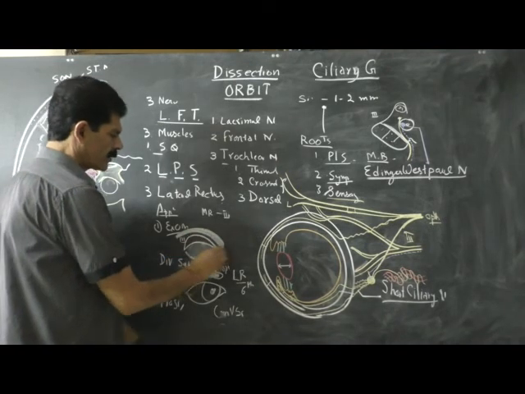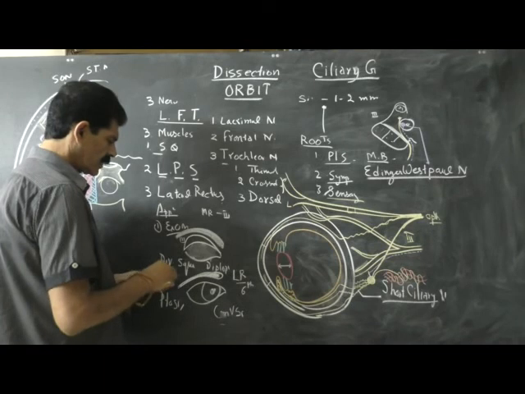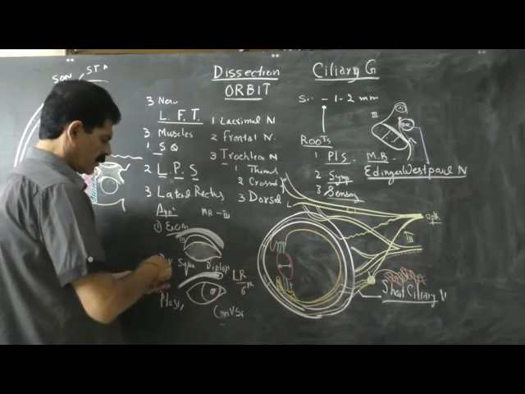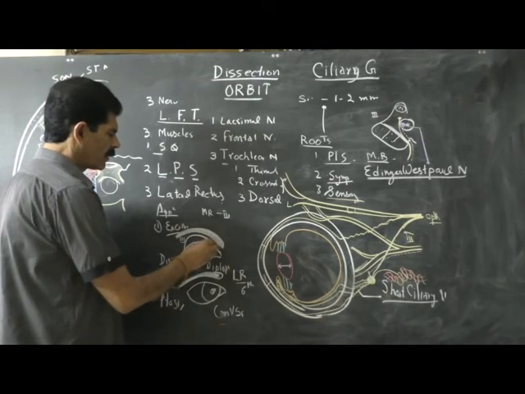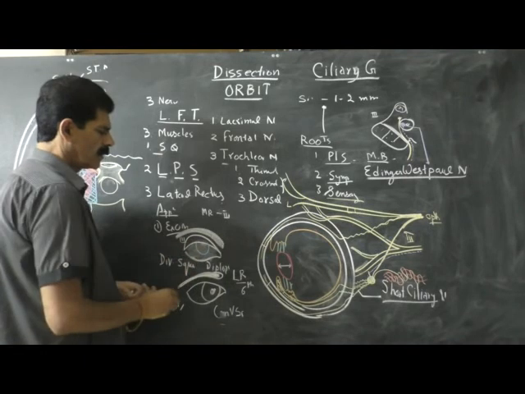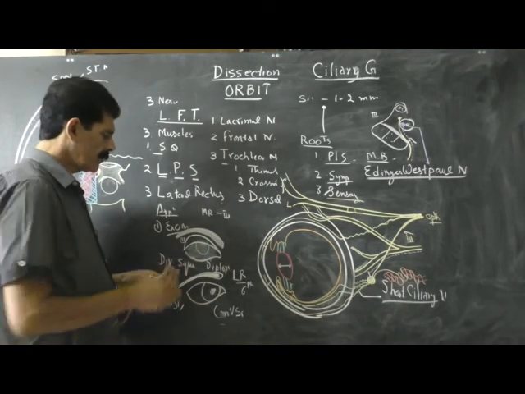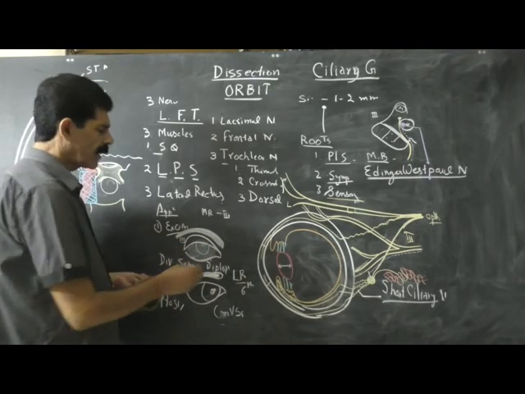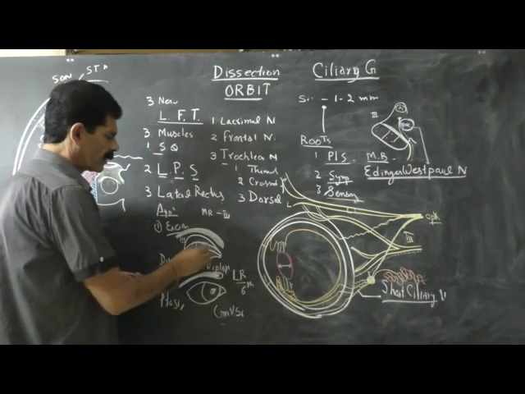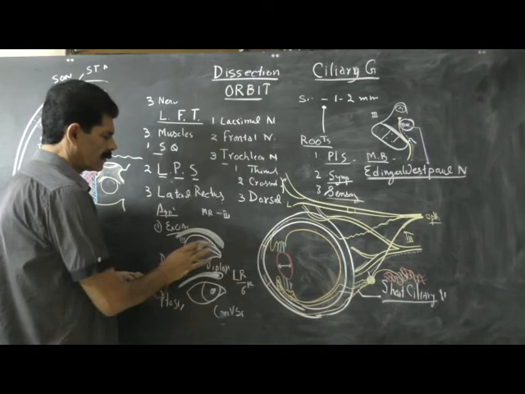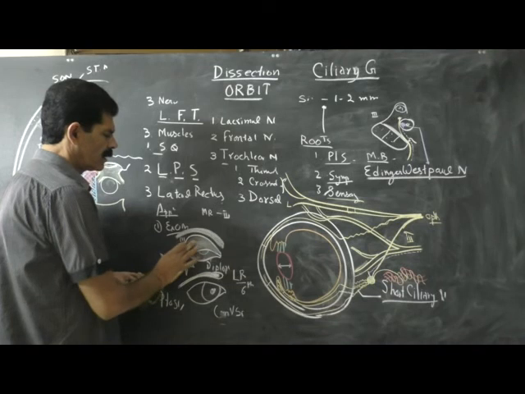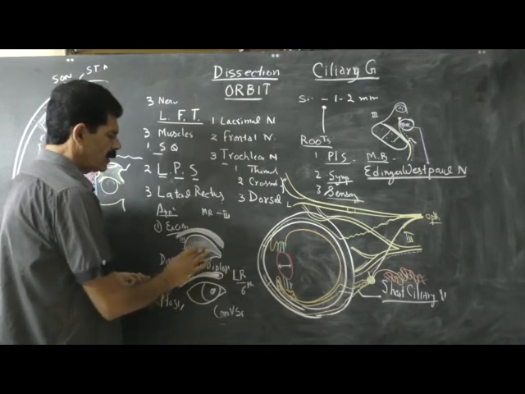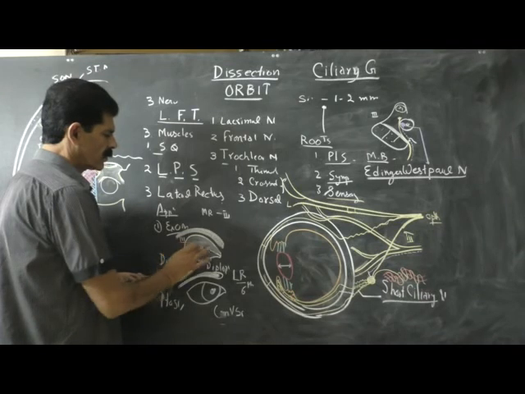Usually our upper eyelid covers 1/10 of the circumference of the cornea. But because of the paralysis of the LPS, there is a drooping of the eyelid, and the eyelid can come down now. And a small part of the cornea is visible. So this condition is called the ptosis. This is due to the injury of the LPS.